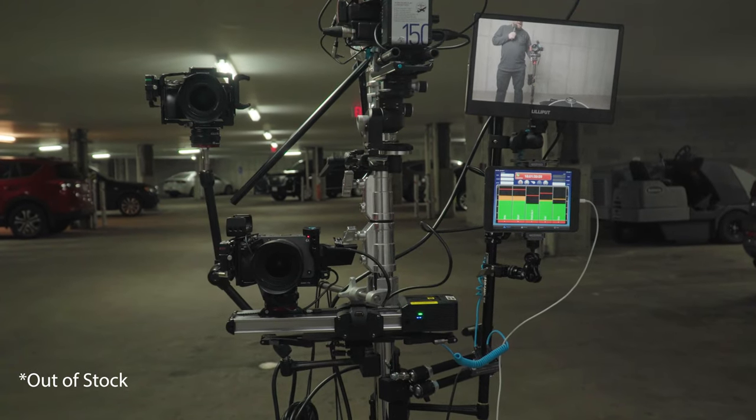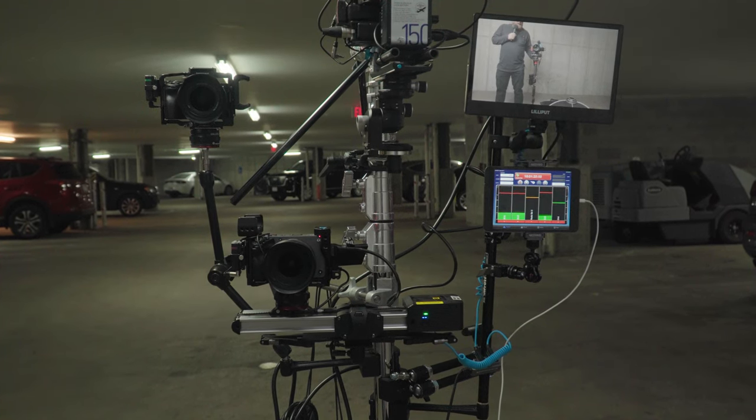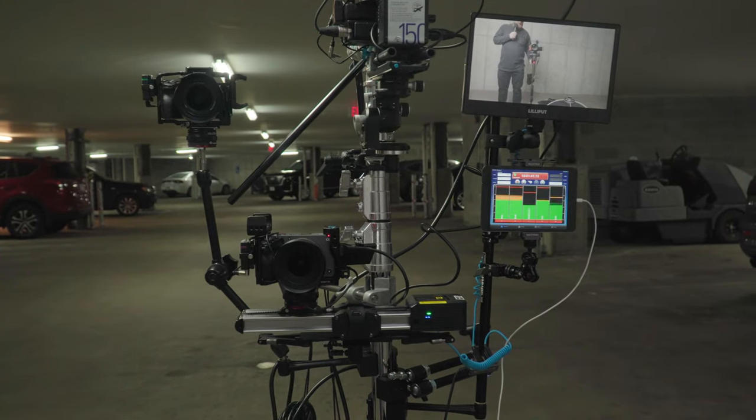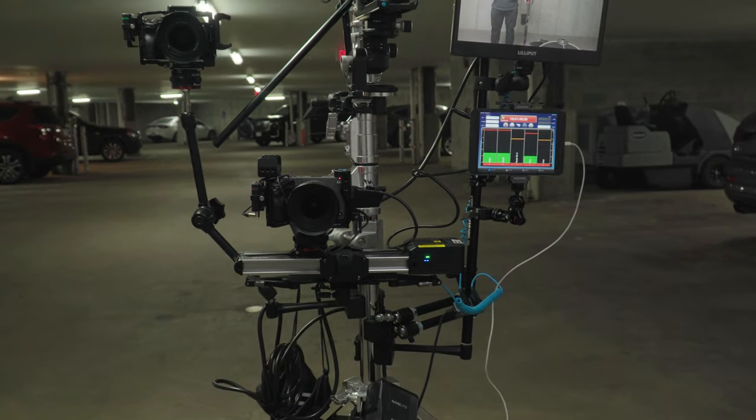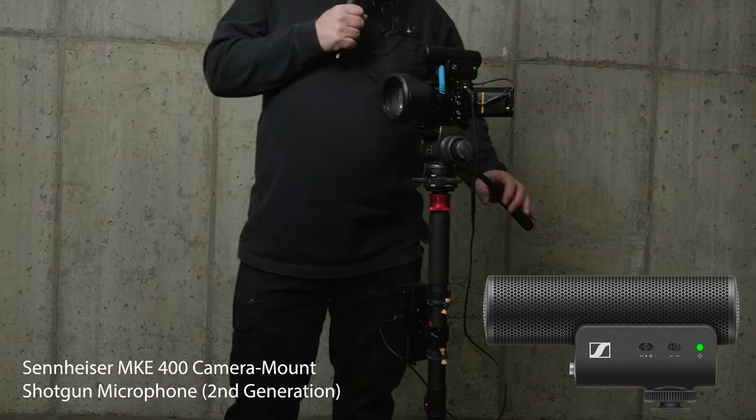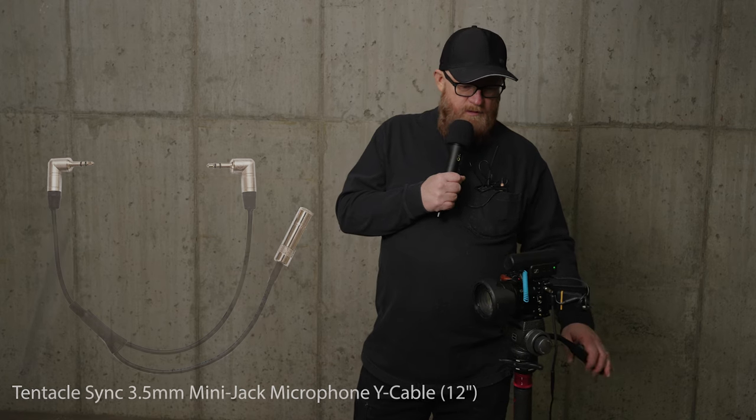The Sony ZV-E10 is on an iFootage version 2. And what I like about it is the feet are very nice and it folds up very quickly. Should have by NAB version 3, which from what I saw in the reviews is even faster to implement. Plus it has the bigger footprint and an iFootage head would be really nice. To make this work, the ZV-E10 with Tentacle Sync and some scratch audio, I have the Sennheiser, I believe it's called the MKE 400, with a Tentacle Sync Y cable going to the Sennheiser and the Tentacle Sync in the back.